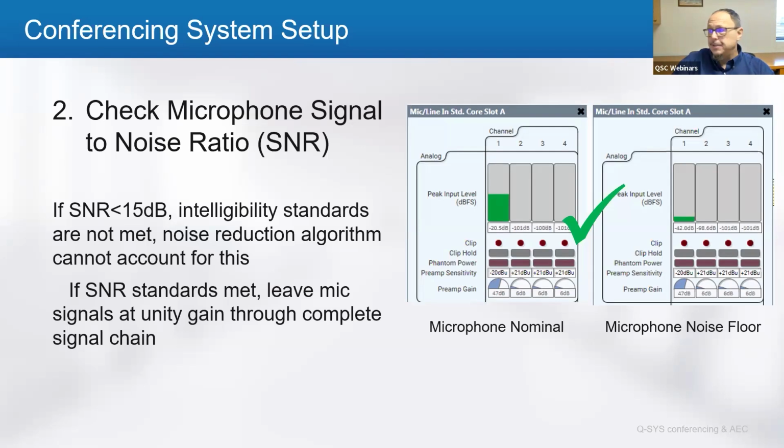In this example drawing, the noise floor is at -42, and this is acceptable because between -42 and -20, we have 18 dB of signal to noise ratio. So the noise floor is at -42, and the signal when we're talking into the mic is there. It is greater than 15 dB, so we will meet the standards there.